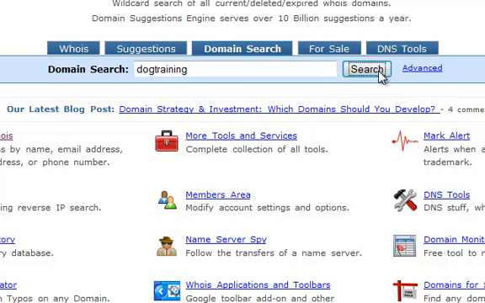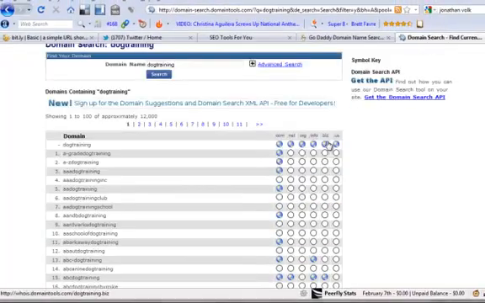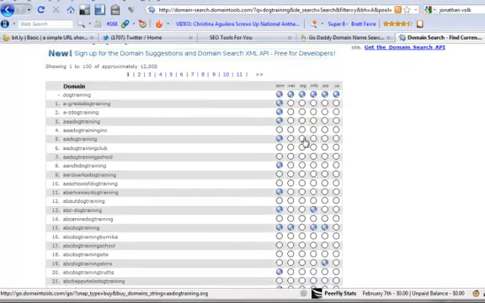It's much like GoDaddy. It will suggest domains, but it's a slightly more powerful tool because it will list the domains that are already registered. In these columns, it lists .com, .net, .org, .info, .biz, .us, which are probably at least three of the more popular, four more popular domain extensions.